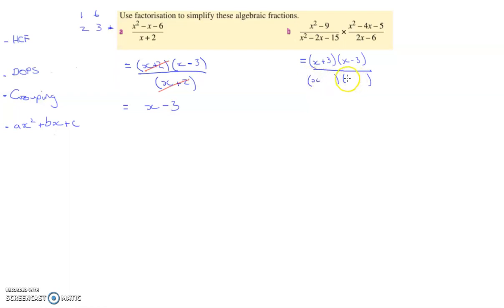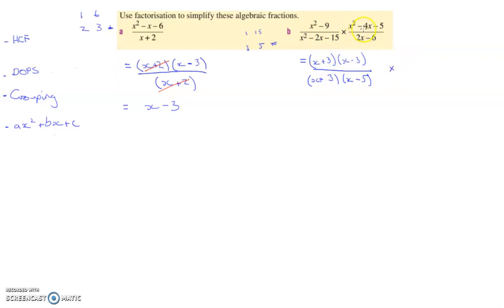So whatever numbers are in these two brackets have to multiply to make -15. And I know there's only a couple of factors that do that. There's 1 and 15. And there's 3 and 5. And then I know that they have to add together to make this -2. So it tells me this is the factor pair I want. I know one is positive and one is negative because there's a -15 at the end. And then I know the 3 has to be positive, and then 5 is negative because when they add together, they make -2. So that's this first fraction done.